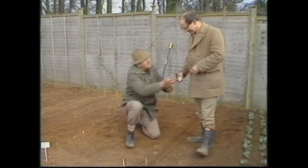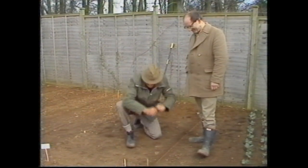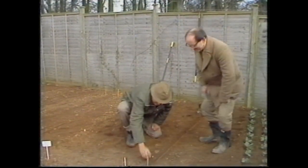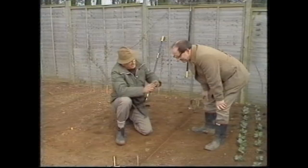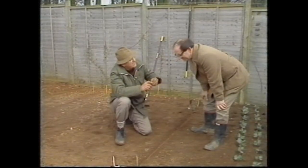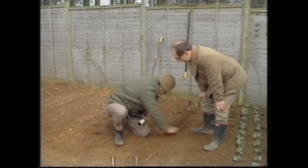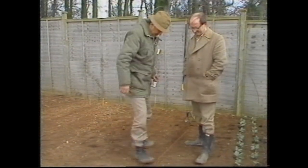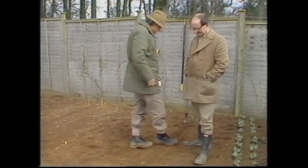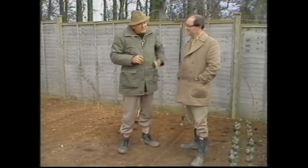You won't forget to take precautions against cabbage root fly, will you? No, I thought you'd turn up somewhere or other, Pat. And you just happen to have this with you, didn't you? That's right. Well, no, I would have put something on because I don't think there's a garden in Britain can grow brassicas without using a soil pesticide such as diazinon, is there? Well, that's very true. Just a question of raking back over, foot on to firm it, a label in, say what it is, and of course I'll be sowing other things.